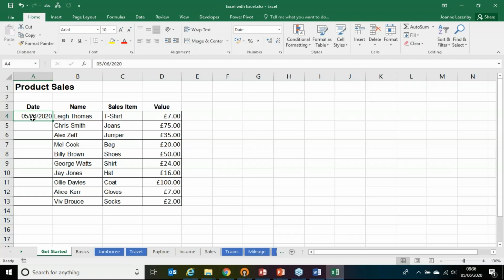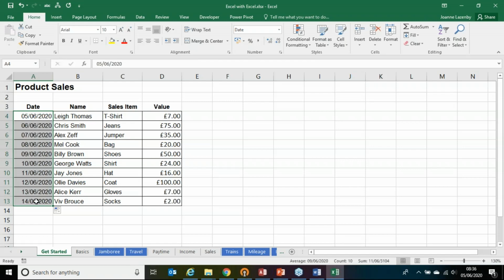The feature itself is called Autofill, automatically filling. Not that that matters as long as you know how to use it. And as everybody's saying, it's drag down. That's, I think, what most people call it. In the bottom right-hand corner of the cell that you've got selected is a little green square, which is called the Autofill handle, which is to get hold of. And if you put your mouse on the handle, you get a small plus symbol. So with that, I can drag down the list and automatically fill in the dates.